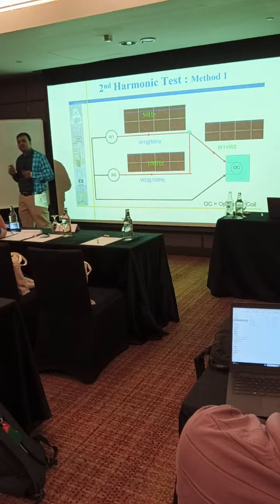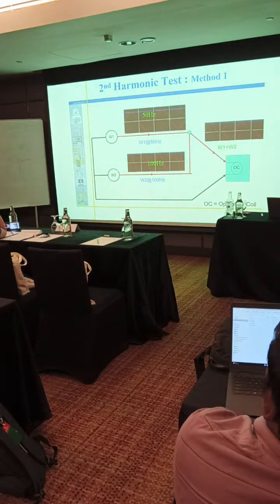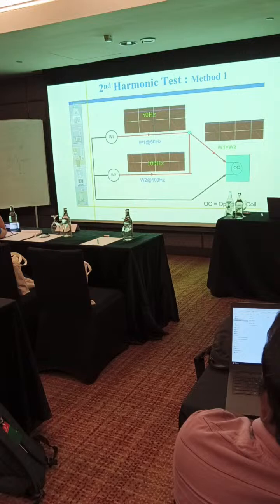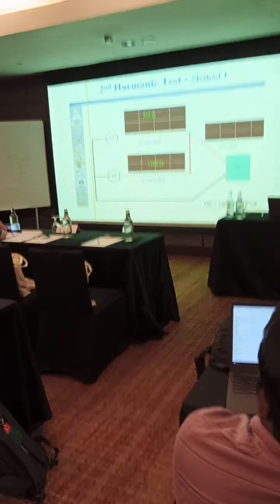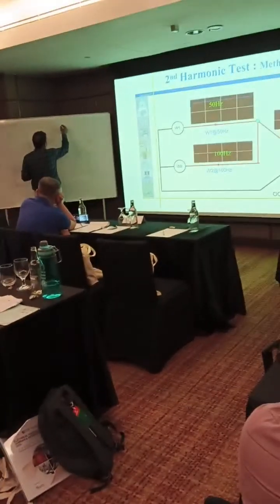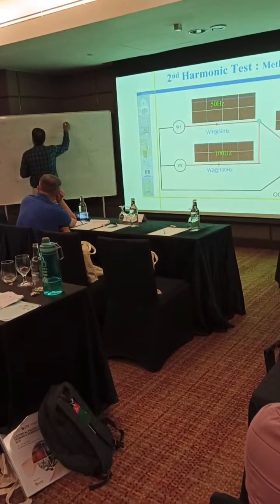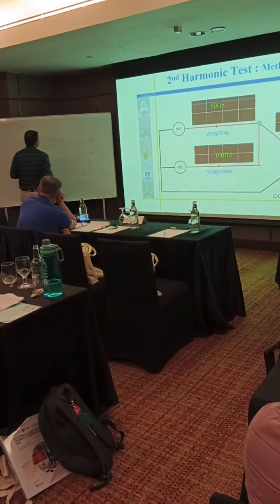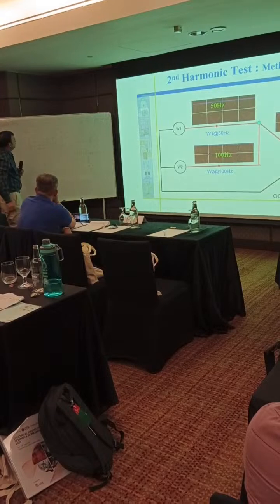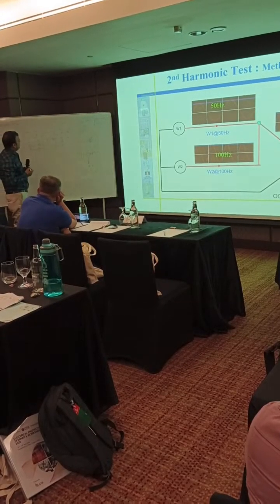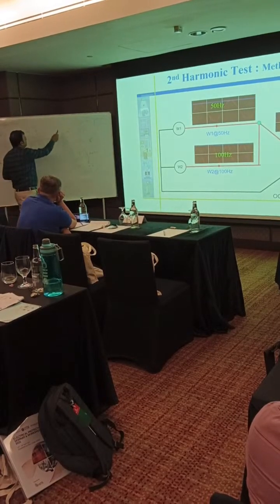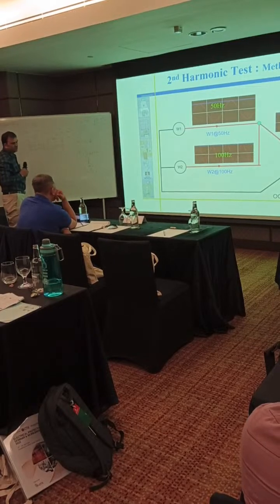So let us take yesterday's example. What was the rated current in primary? 0.73. Okay. Here, what was the rated current? 0.84 or something. So in this case, we are injecting from secondary and this is from primary.